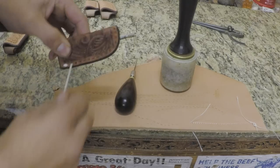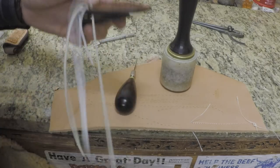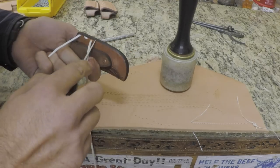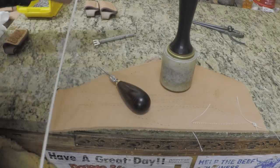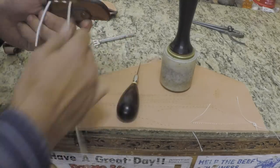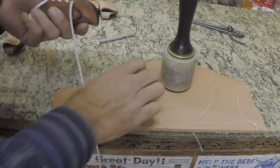I just cut it into a long tapered point, and then I use my stitch awl to make the hole a little bit bigger, and then it'll feed right through there. It saves me a lot of time. You don't fight the needles. You're not having to try to get them on there. And then when you go to pull it through there, the needle comes off of the lace, and it's just a big pain in the butt. So I don't use them at all anytime I buck stitch. I just do that right there.